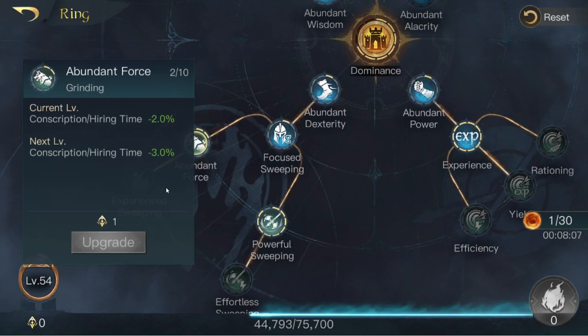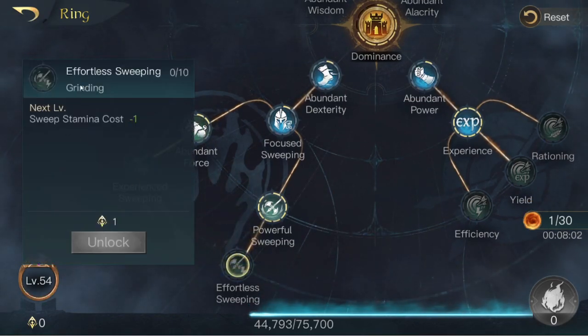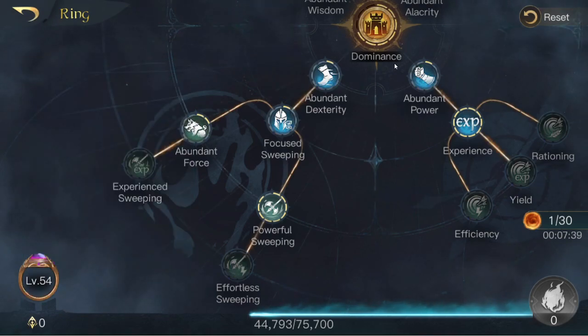If I wasn't taking Abundant Force, I would be highly considering Effortless Sweeping, because you can get a lot of extra EXP from this. Mobs that you sweep tend to be very easy, so you're not going to take many casualties when you're fighting them, and it's an extra source of grain, so it's a way to get extra experience, and it's a way to get extra resources, which, like I've said before in this video, have been really, really difficult for me to come by.